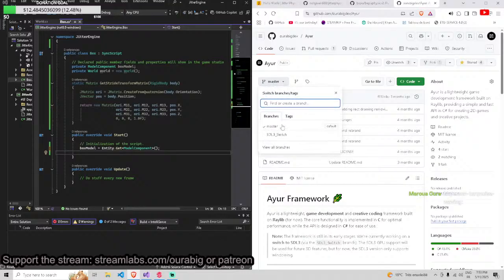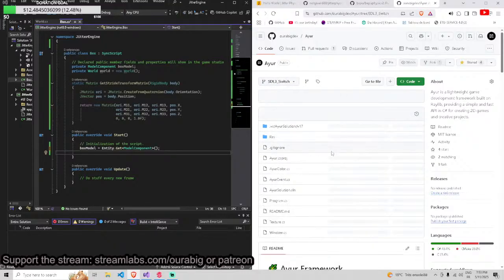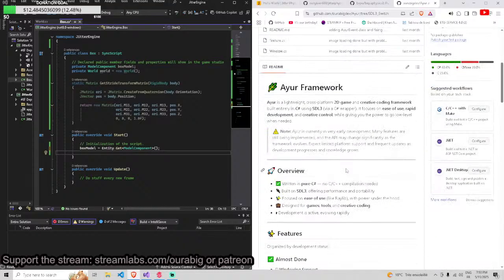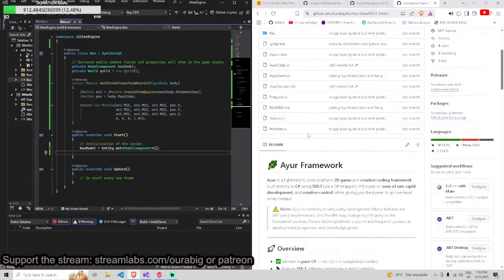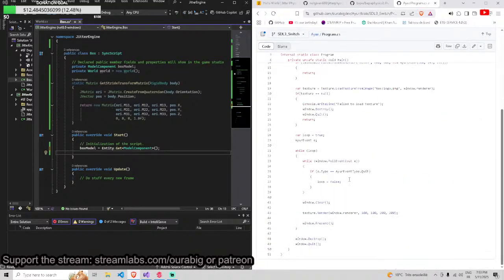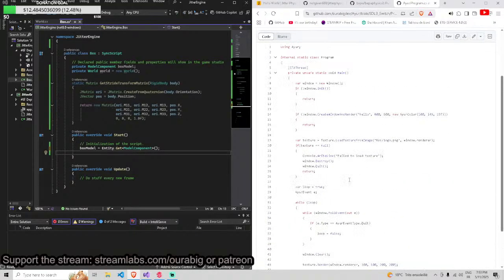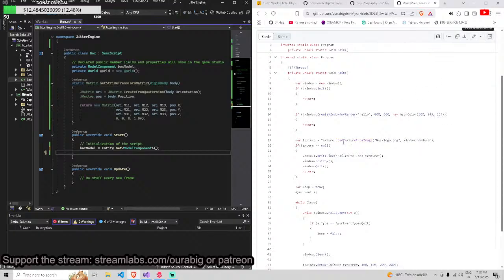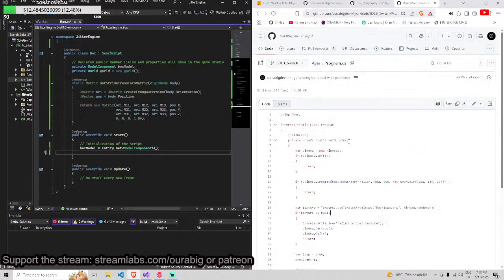But I switched to SDL3 and, I guess, FreeType for the image loading. So this is the new code base. This is how the library looks. It will be more different. For loading, I am using FreeType to load the image and to render it in an SDL surface, I guess.